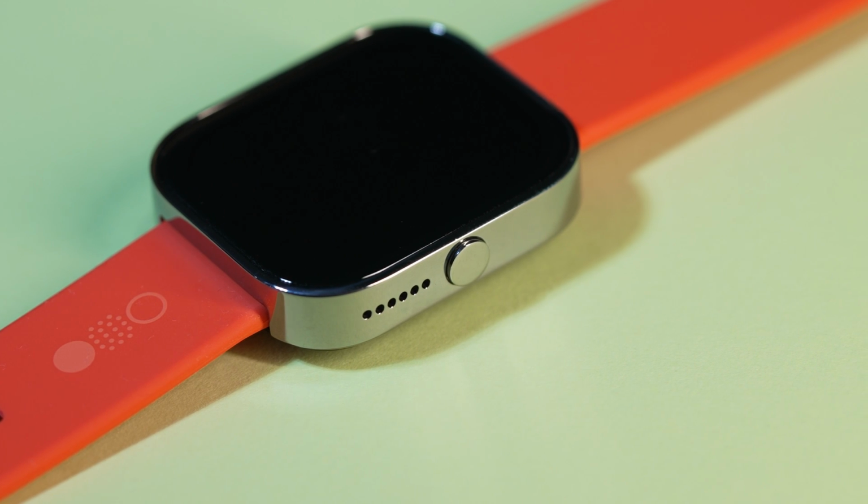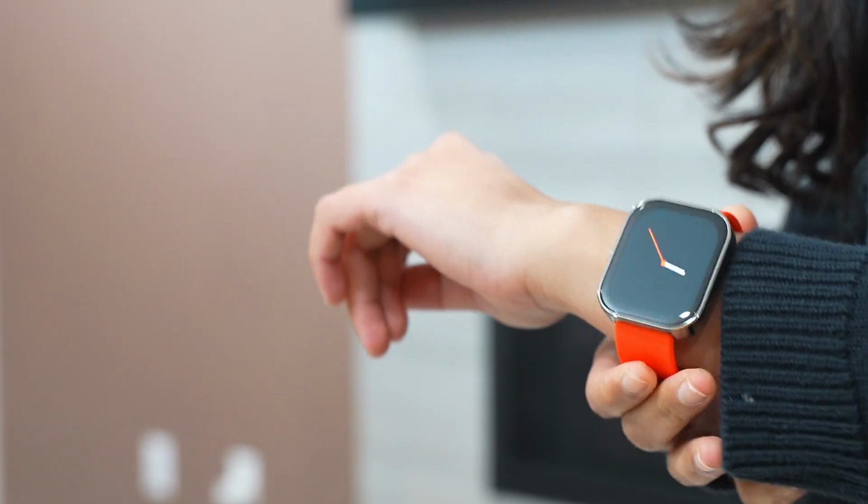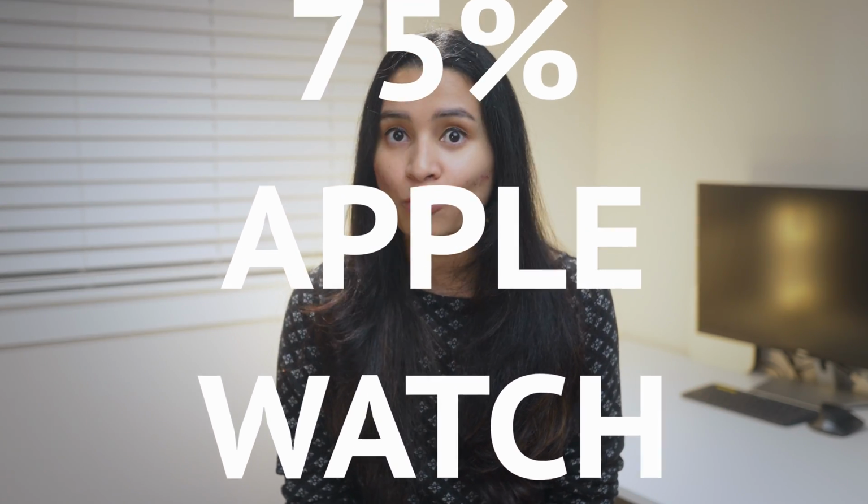It's a first-gen product. The brand has invested a lot of time in features that it thinks are important and has priced it very competitively. In my opinion, Nothing Watch Pro is worth every penny of the 4,700 rupees, and I would pay that much just for the style, comfort, battery life, and health tracking options alone. And as I said before, this is doing 75% of what Apple Watch does at 1/10 the price, and those are the important 75% of things.